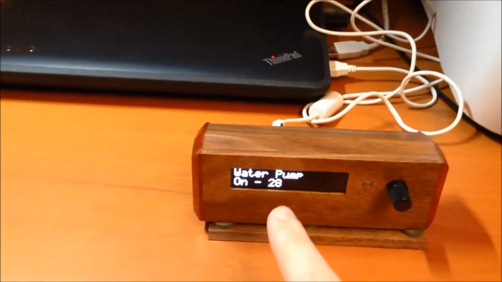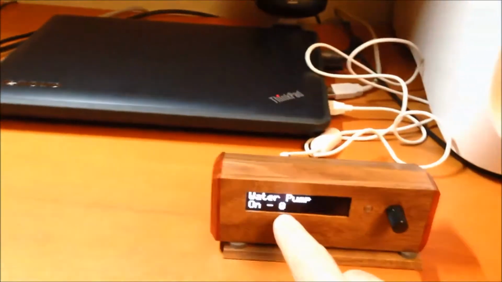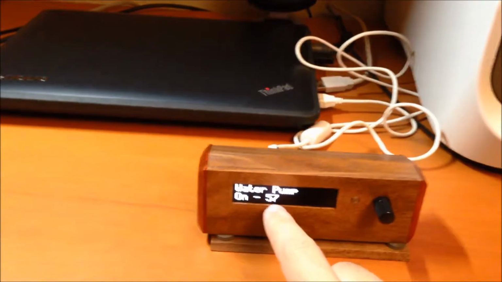I mean, this is crazy. And my free RAM, it says, is 189. So my free RAM went up a little bit when I got rid of some of these longer strings. I mean, I only got rid of maybe 30 or 40 characters here. But each one of those is a byte, and it freed up not 30 or 40, but like 10 or 20. But that was enough to make it so that now it's doing what I told it to do. I told it to show this text. So kind of interesting. This is what happens when you run out of RAM. It can act really, really weird.